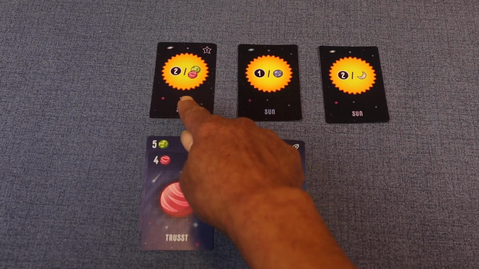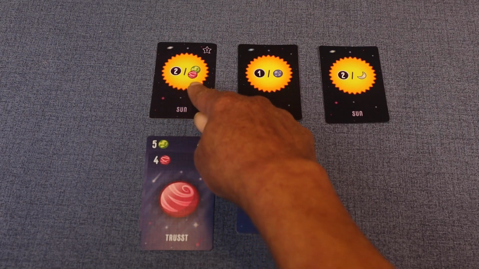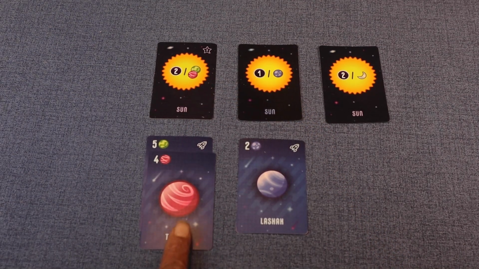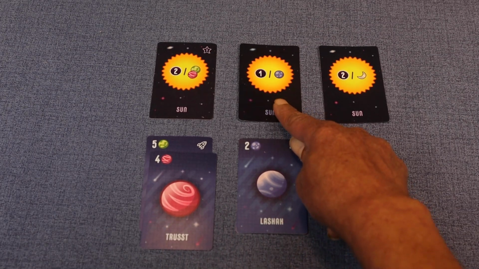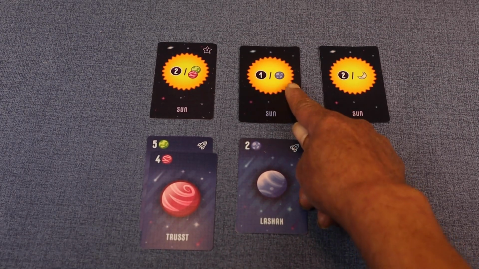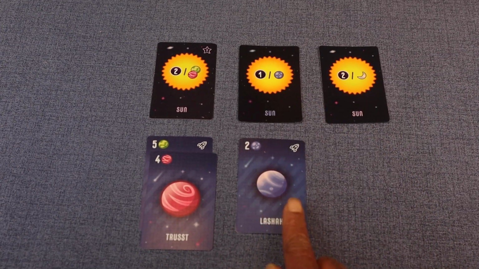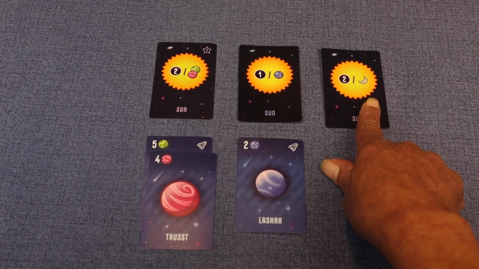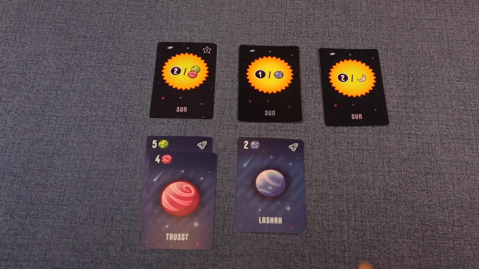Sun cards give you scoring conditions for that specific solar system at the end of the game. So as you see, my starting sun card will give me 2 points for each set of green and red planets, which I've got going. So that's 2 points there. This sun will give me 1 point per purple planet in this solar system. So I got 1 point here. This one gives me 2 points for every moon card. So I'm going to be working towards that.